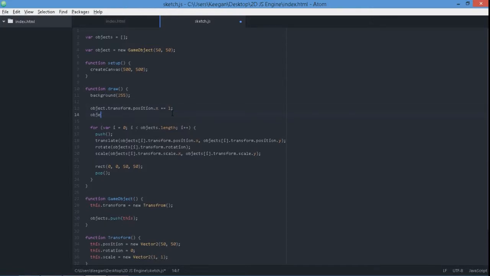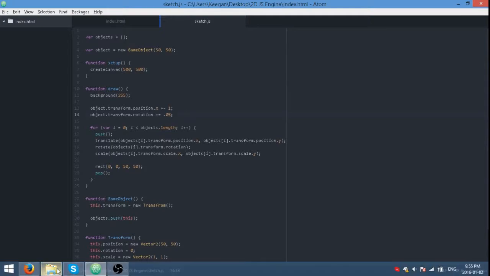And we're going to also do object.transform.rotation plus equals 0.05. Rotations are a bit more sensitive than positions, so I need to lower it so it doesn't rotate really quickly. If we run this, we should have a square.